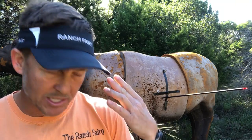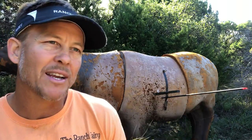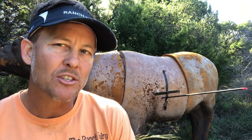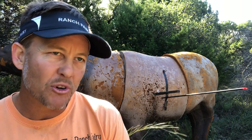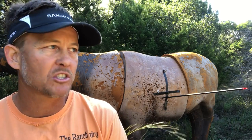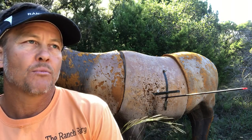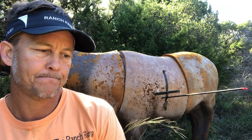Here's the deal, this is the final thing. If you'll do this, you'll get these arrows flying super great, and when you get your broadheads on there, they will fly super great and you'll kill stuff. And it just is less frustrating. It's worth the time to spend an hour and a half per arrow, rather than standing around shooting 600 arrows a day that are bad.